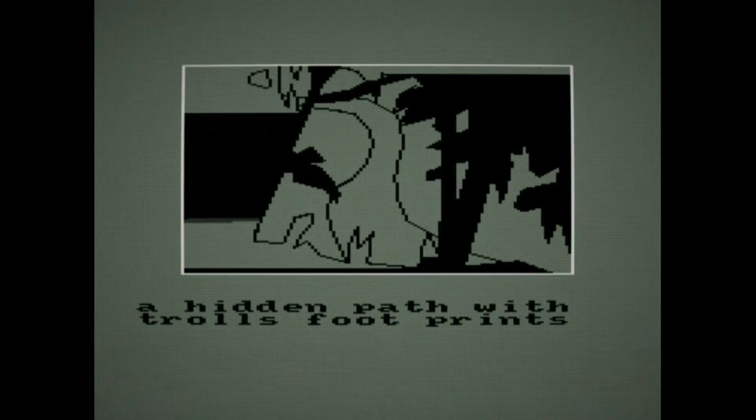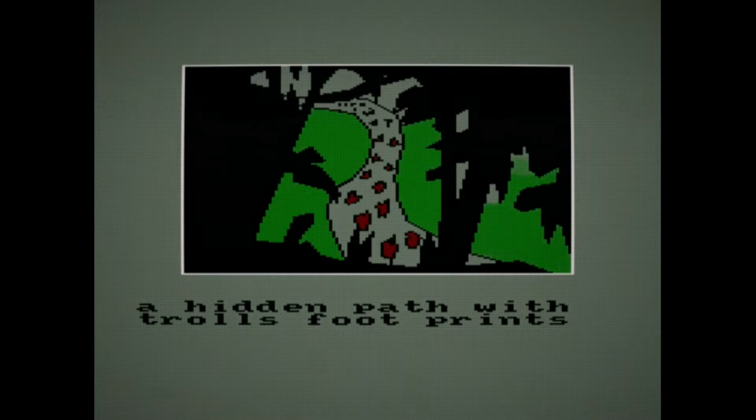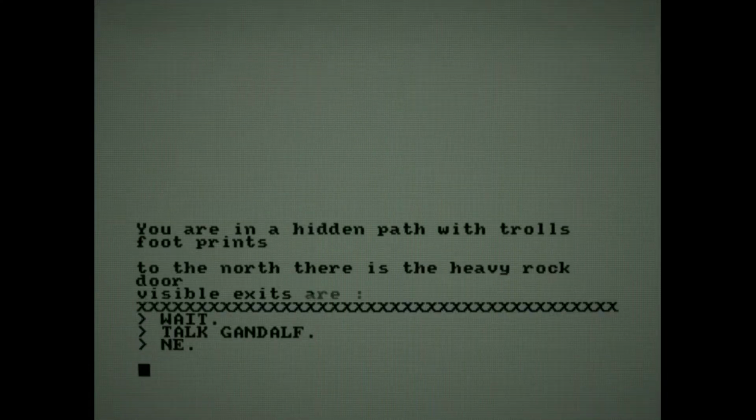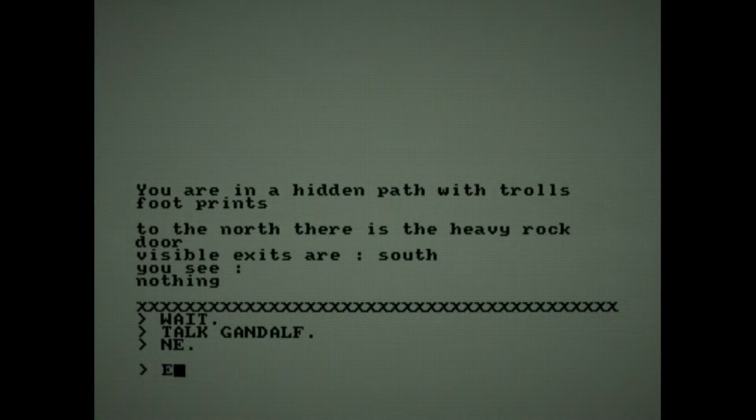The Hobbit is not without its merits though. Overall, it has a charming mix of simplicity and sophistication that can be appealing to some players if they're willing to overlook the game's problems.